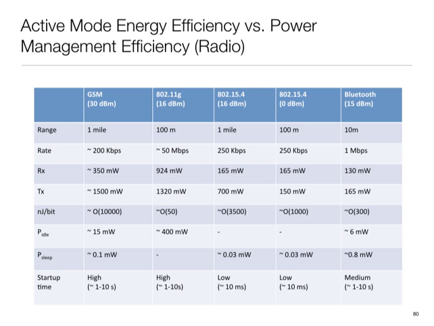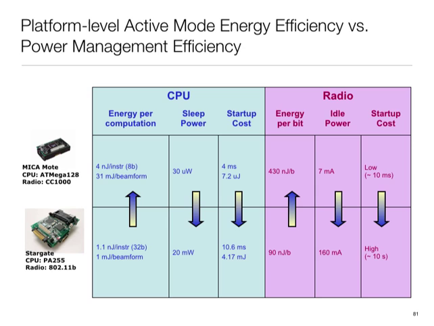Radios which are very good in energy per bit end up taking a hit in sleep mode power, and vice versa, particularly when you have a lot of work to do. So active mode energy efficiency versus the ability to do power management, these are often at odds. This was for radio, this is for speed. What I've shown here is a simple radio and simple processor, and this is a complex thing, a big radio and biggish processor.